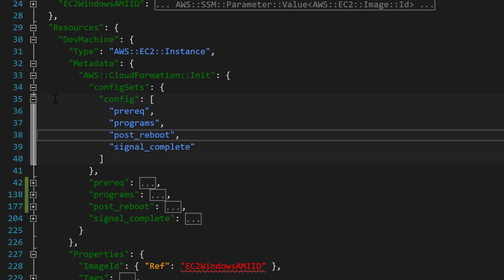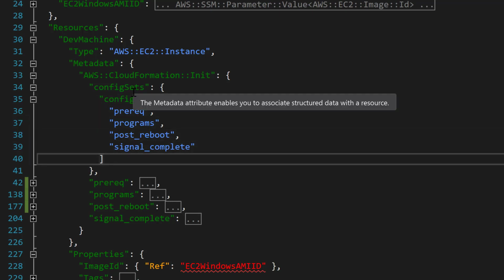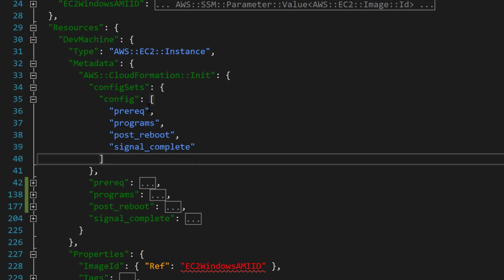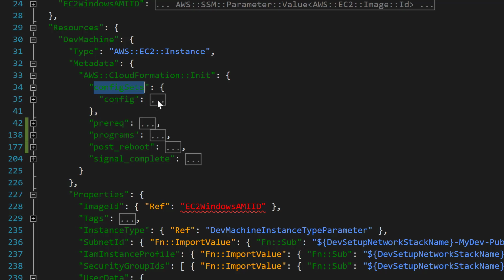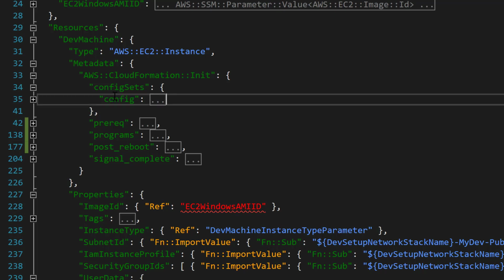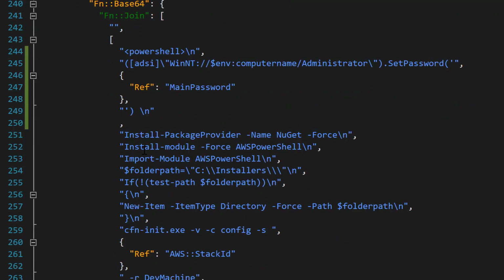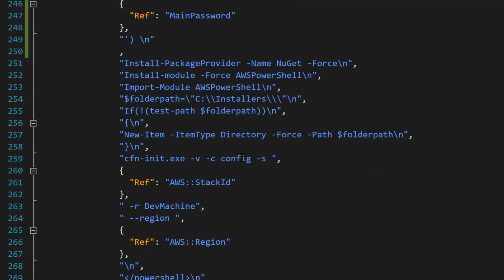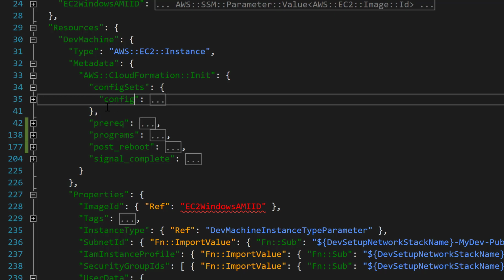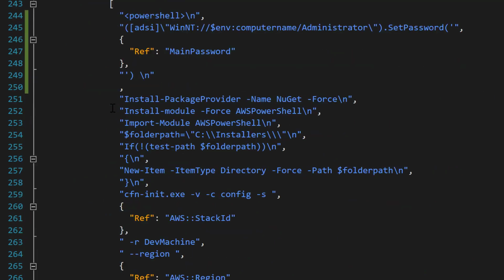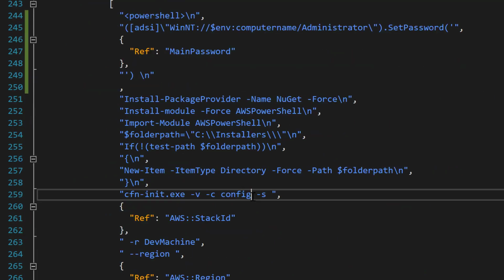As you can see, this is an array of configs, so you can have multiple commands. Also, in this config set, you can have multiple configs. So you can have config 1, config 2, config 3, as comma separated values. Depending on your requirements, you can call which config set you want to execute. For example, if you have config 1 here and another config 2 here, and you decide you are going to execute config 2, in your cfn-init function here, you specify config 2.